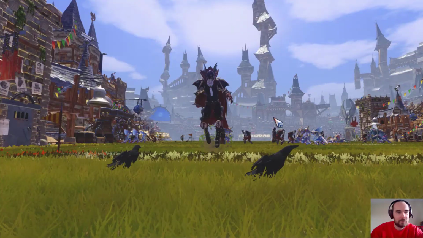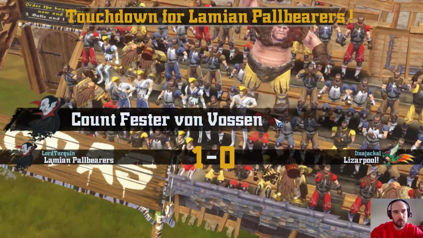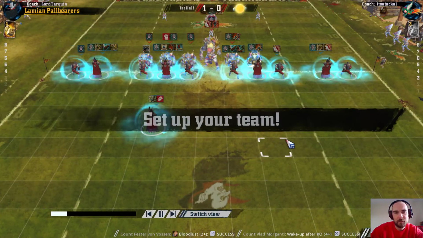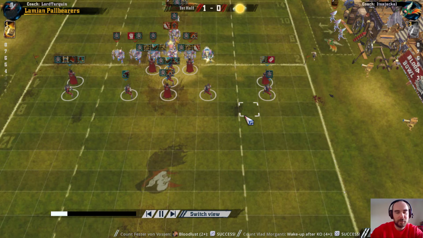And touchdown is scored, so that is 1-0 early on. Is that turn 2? Turn 3 maybe, I think turn 3. Slightly lost count. Tap Vampire's back, that's the agility 5 jump up. No removals from the Lizardmen's point of view. Yeah, it was turn 3, so Lizardmen have got 6 turns to score back, which they're more than capable of doing.